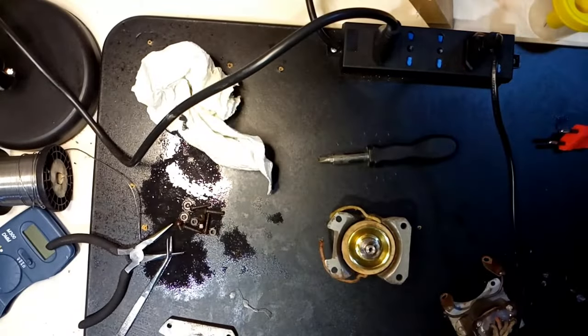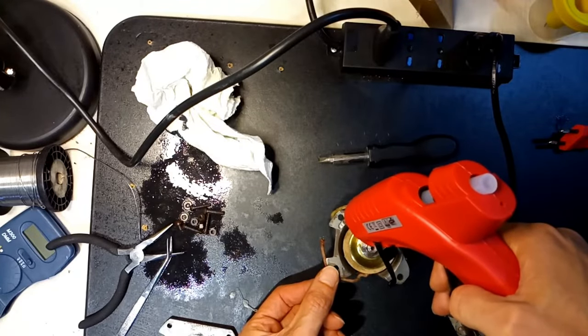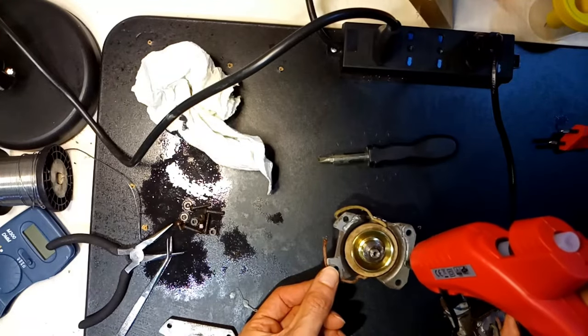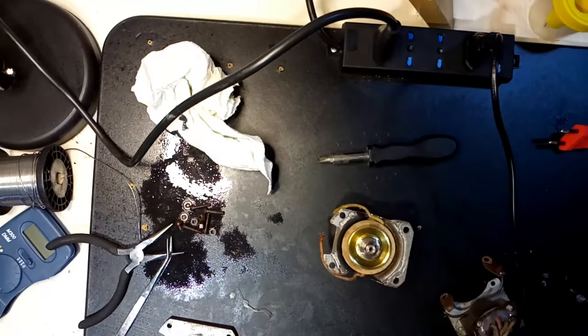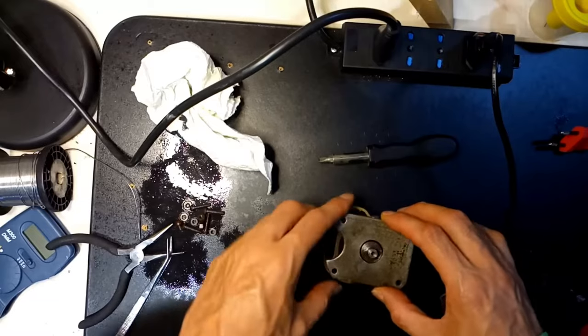Remounting the loudspeaker is not so straightforward. The hot glue is used only to keep in place the pieces of iron that otherwise would get attracted by the central core. If necessary, the hot glue could be remelted using a hot air gun.